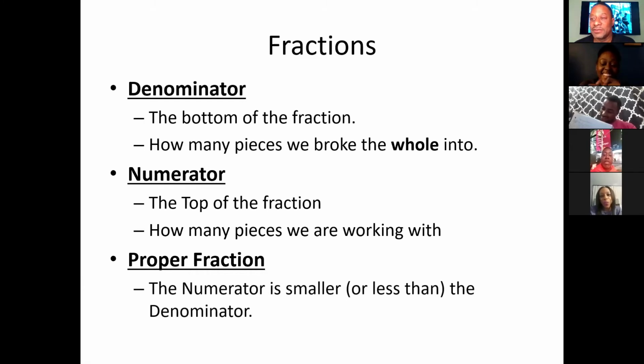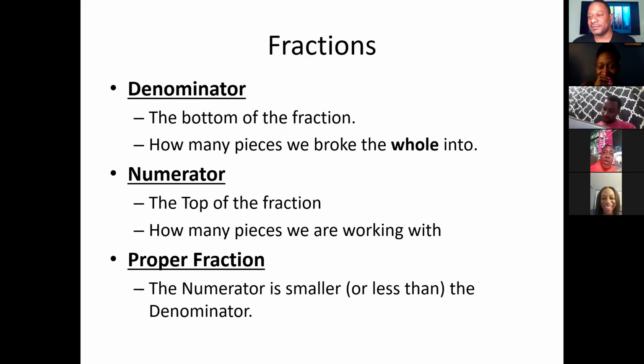I need to understand, was this class yesterday? Because I wasn't here for the proper fraction, so I did not know this particular answer. Did I miss a class? No, you didn't miss a class, Mr. Williams, but the answer to your question, the definition is right there in front of you. It wasn't there before. How did Mrs. Woods know about the proper fraction? A proper fraction is when the top is smaller than the bottom. No, I know that, but how did Mrs. Woods know about this prior to me? I don't know. He's a smart kid. I guess he has a good father. I don't like her. Bunch of haters in the group chat.